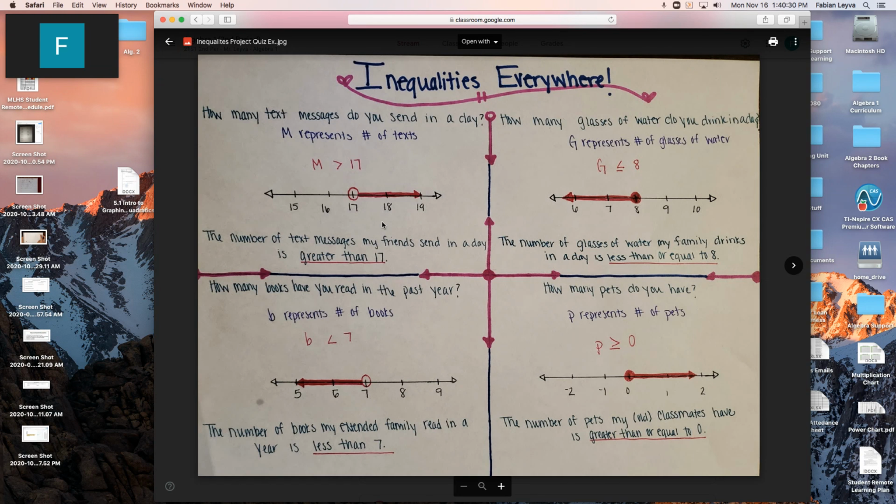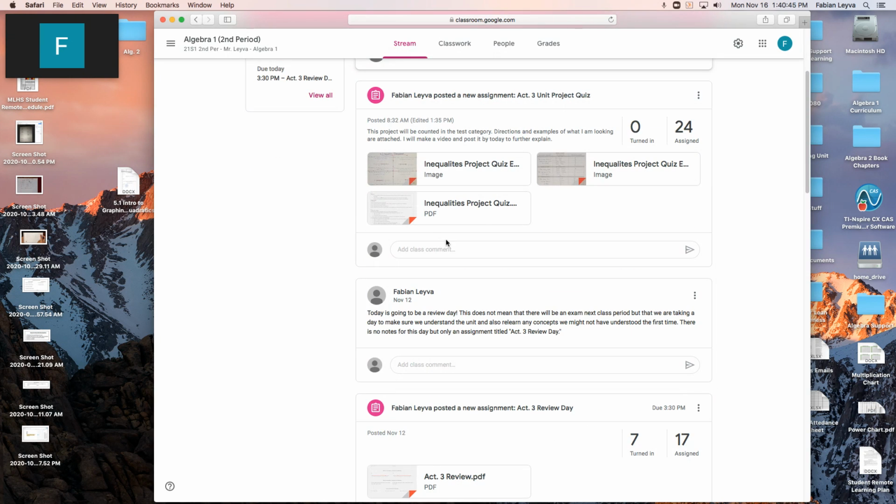So this is the poster part, or your piece of paper. Inequalities Everywhere is my title. Keep in mind, I did not leave it without a title. I have a title there. I cut it into 4 different sections. Each of the 4 sections has information. Now, let me go into a little more detail about what each section needs to have.